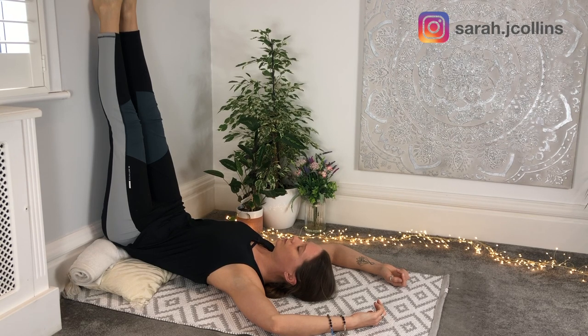I find it helpful to start to become curious. So as you start to feel the body is there, and you start to feel into muscles and tissues, start to get curious, how is my body feeling today? Where is it holding? Where is it gripping? What does it need? What is there to notice that I haven't been noticing?